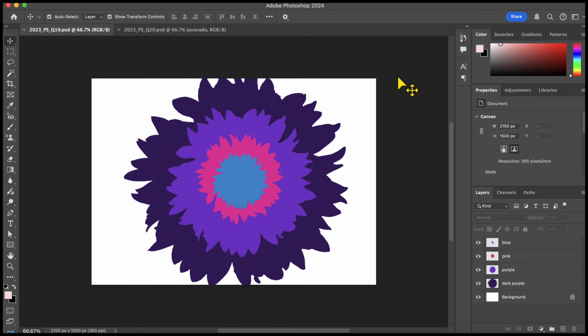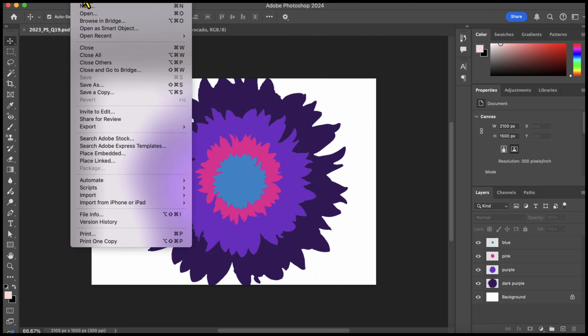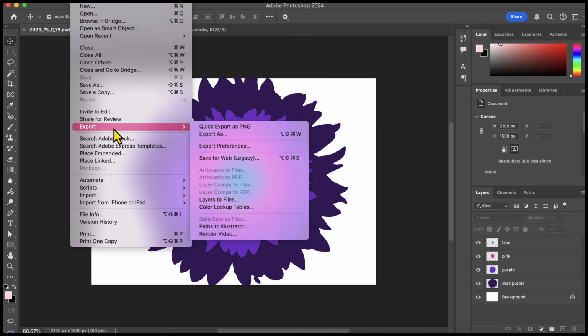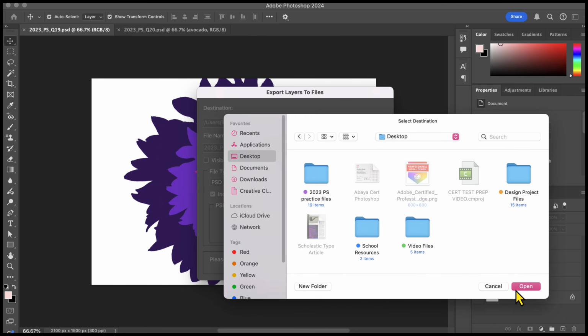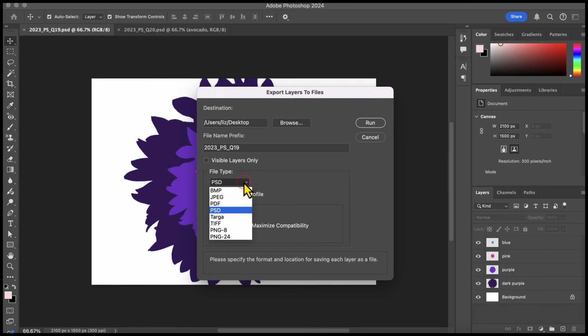So in order to do so, what you guys have to do is go to File, Export, select Layers to Files. For right now, I'm just going to select my desktop as my destination. Under File Type, I want to make sure that I select PNG 24, and I want to select the one that says Visible Layers Only, and I'm going to click Run.